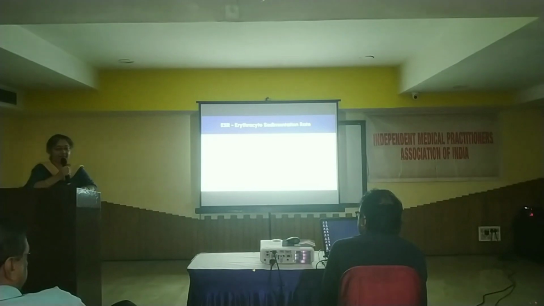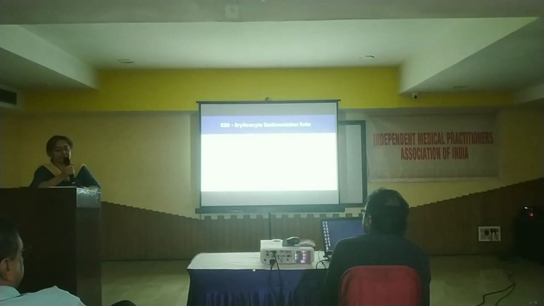We just briefly discussed the ESR, the erythrocyte sedimentation rate. It's a sensitive but non-specific indicator of any inflammatory problem. Normal range, less than 20 millimeters per hour. The main causes of raised ESR, of course, any inflammation, infections, and here we're always going to think about TB. Then autoimmune disorders, rheumatoid arthritis and other connective tissue diseases. Malignancies such as leukemia, lymphoma, myeloma, and importantly, please remember in anemia.